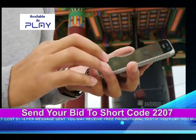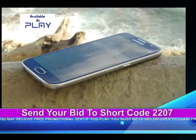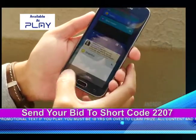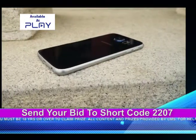So now you're sitting there thinking, well, I had the S5, why should I need to bid for the S6? It's simple. This time, Samsung's gone one step further, adding an all-metal band to the strong glass case and really making it a phone that couldn't be much further from the Galaxy S5. So that's not to say that the brand hasn't kept some of the design heritage in there that we all come to know and love. After all, Samsung is a company that's big on tradition. The front of the phone harks back to the Galaxy S5 with a rounded fascia combined with the Home button that you have all come to love and are accustomed to.